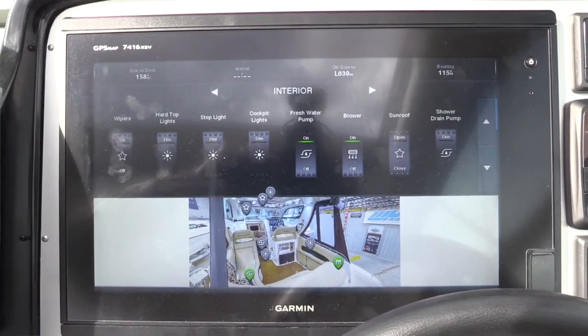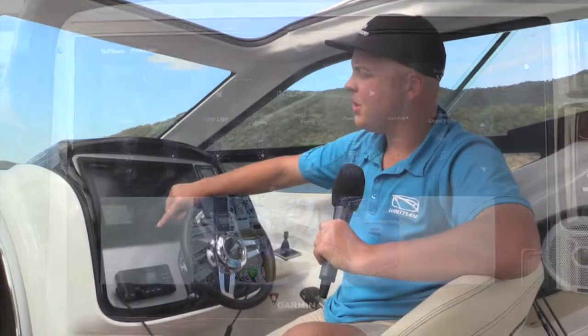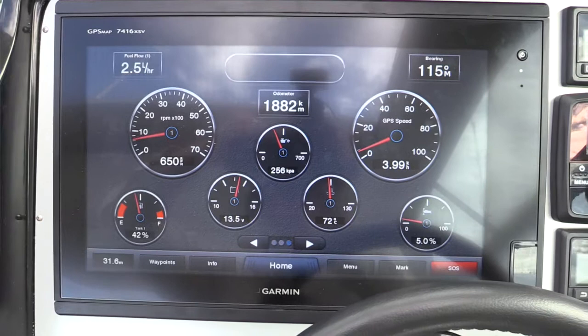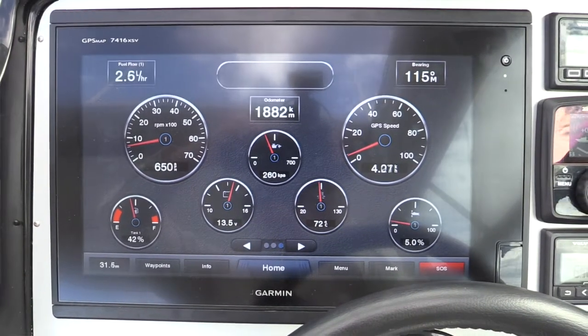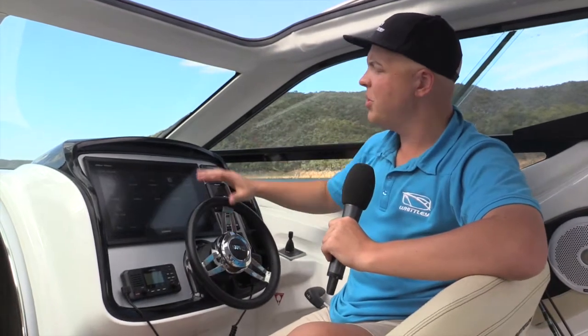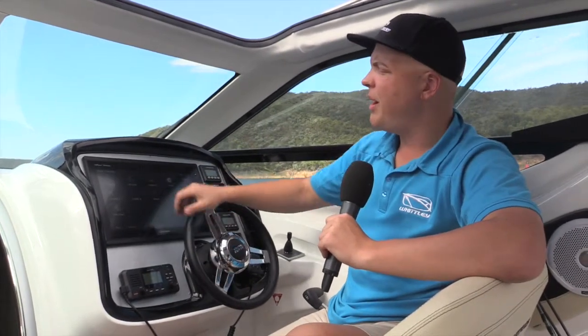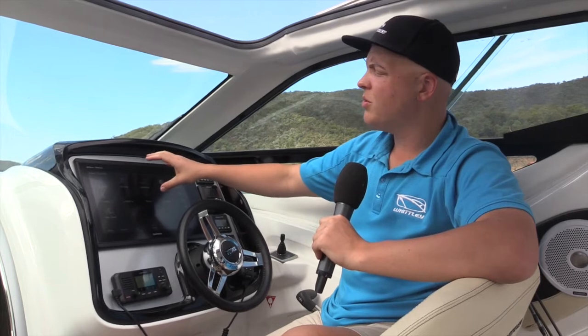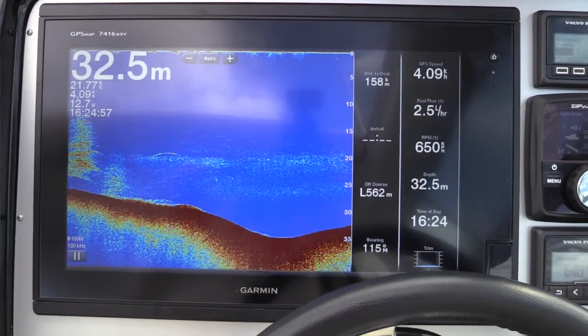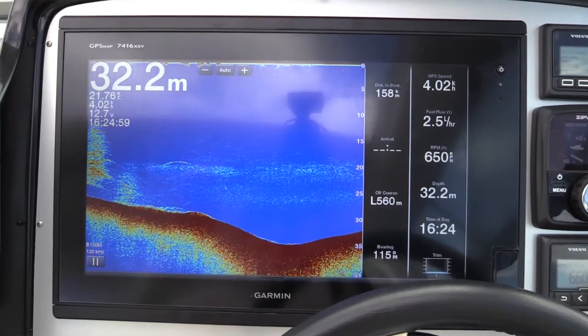Very easy to move around, very easy to move through the Garmin screen. You're only ever 2 clicks away from where you want to be. So you want your engine data, which is also part of the Pulse system, it gives you all the engine data, so fuel flow and everything is up on the screen there. So completely customizable. So if you want to have engine data, a traditional GPS fish finder, and then also switching, you can set the screen up exactly how you want it. And obviously it hooks into the Fusion sound system as well. So just a quick overview of some of the new technology we've got in some of our boats.